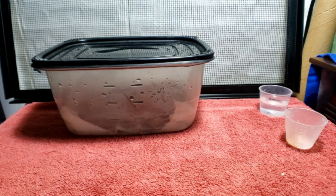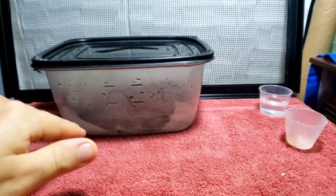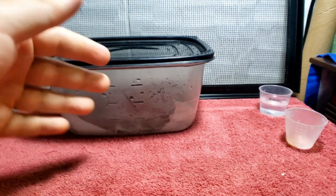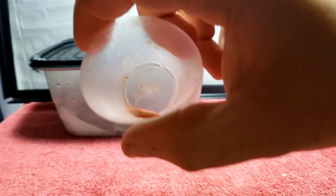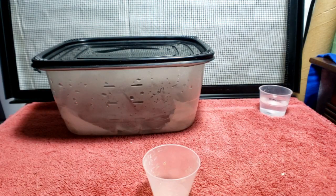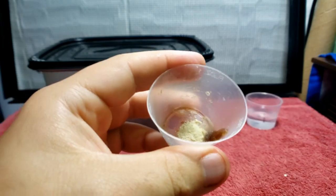It's a little bit cooler in my home, so take a warm piece of paper towel and just a little bit of water that's in there on top of it, and the temperature difference gets everything moving around in there. It's absolutely great. And while she's in there, we're going to do another food treatment. I've already got some Repti-Aid drops in there. We'll hit her again with this caloric supplement, and we're just going to repeat the process.